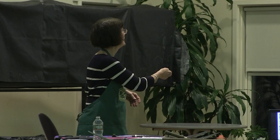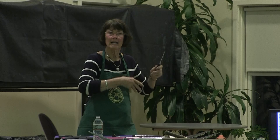It takes over. So a green and white variegated hosta, if you start seeing all green leaves, you better cut them out or you're going to end up with an all green hosta. It's just going to disappear. So I go in with a very sharp knife and cut it out. It's really just a single plant, but if it starts to multiply, I just cut it out. Sometimes I have to do that a couple of times, but sometimes I get that one piece out and it stays June. But you might also find something brand new that's really exciting.